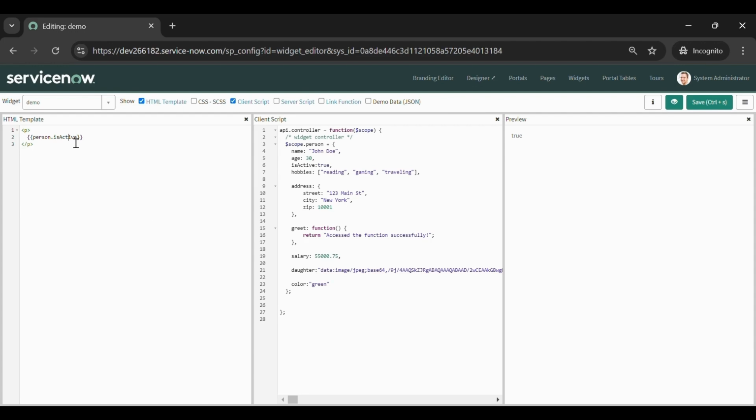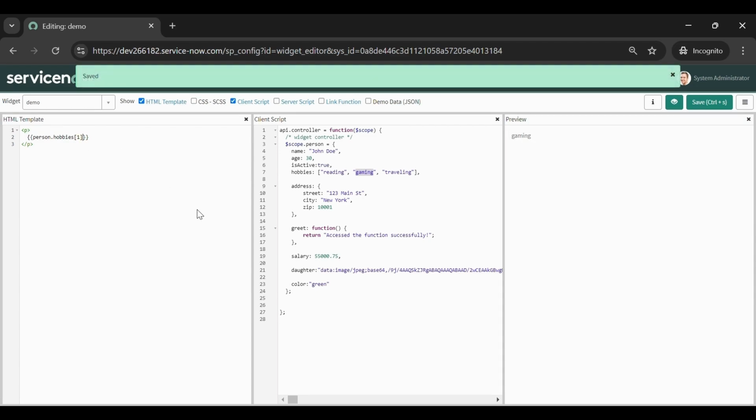Now let's access his hobbies and let's try to access this gaming one. As we know that index starts from 0, let's try to access the gaming. I am giving it as hobbies of 1 and saving it. You can observe that result is gaming.